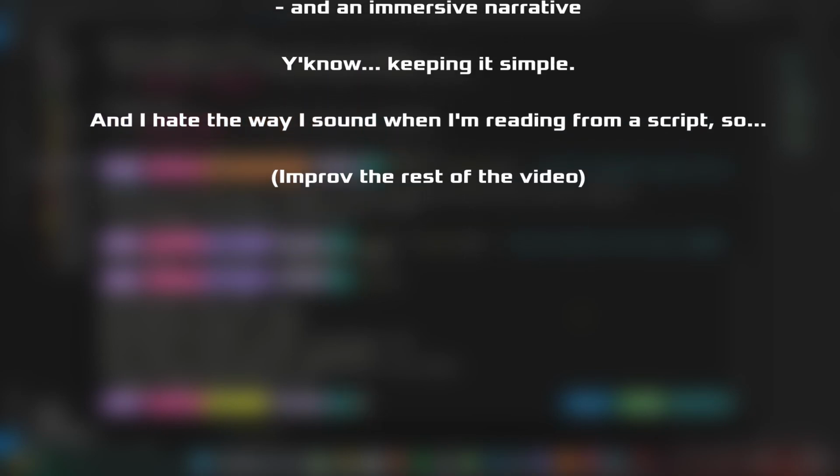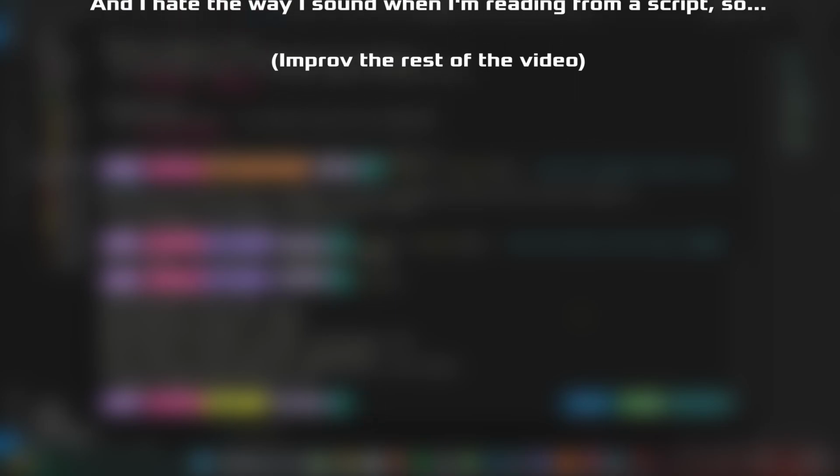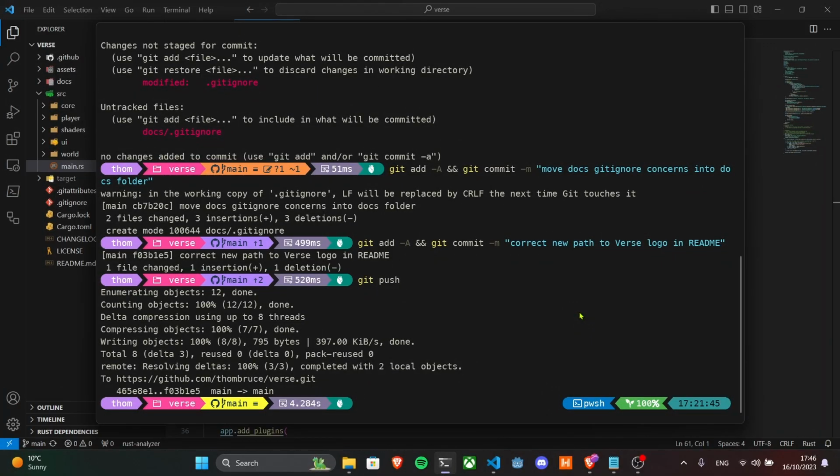And I hate the way I sound when I'm reading from a script, so... open parentheses, improv the rest of the video, close parentheses. Right. So, I've got a devlog... no, changelog? Changelog. Yeah, changelog, devlog, whatever. I've got a changelog open in front of me.